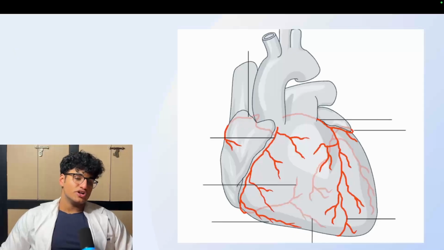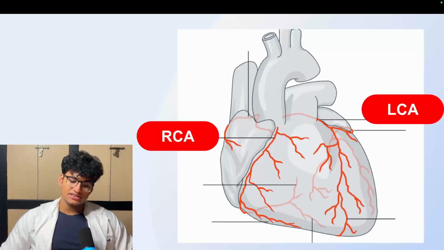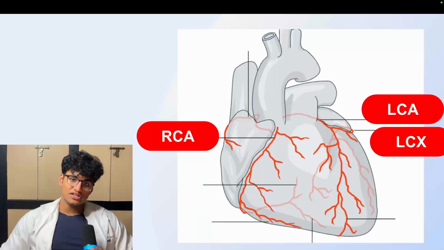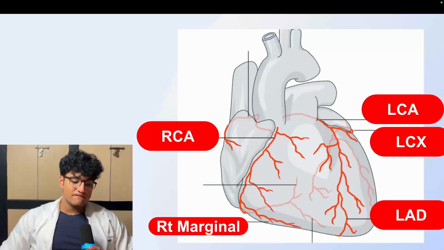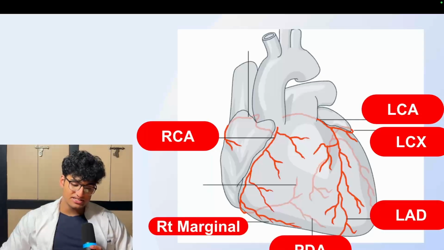There are two main coronary arteries, the left coronary artery and the right coronary artery. जो LCA होती है वो immediately दो branches दे देती है. The left circumflex because it curves around the heart, that is why it is called circumflex, and the left anterior descending. This is also known as the widowmaker's artery because सबसे common MI left anterior descending के ही occlusion से होता है. Right coronary artery will give a right marginal branch and will go backwards to give the posterior descending artery. ये posterior descending artery clinically काफ़ी significant है जो मैं आगे वीडियो में समझाऊंगा.